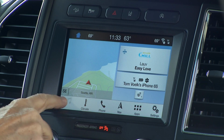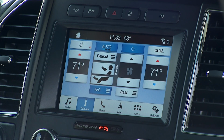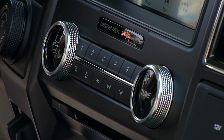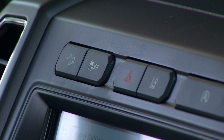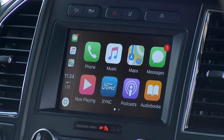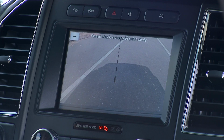Ford's Sync 3 user interface is quite good for touch response, and it doesn't bury functions and features deep in menus. On top of that, the right amount of hard buttons and knobs is a black art that Ford is doing well. Yes, there is Apple CarPlay and Android Auto. A 360-degree bird's eye view camera is optional, part of a $6,400 option package.